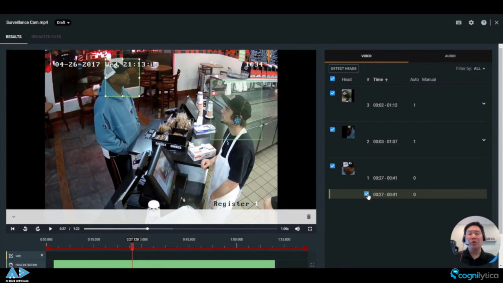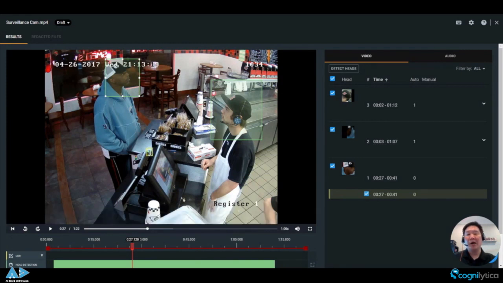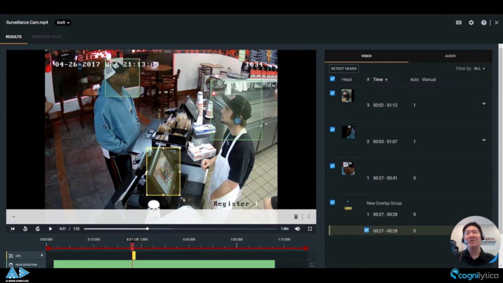We also have the ability to create our own user-defined regions. So for anything outside of the automatic detections, we can create our own box to redact, just like so. And now let's say I wanted to redact this cashier's monitor. What I can do is select the option to actually track that forward in time or throughout the entire video. And so that will continue to track and blur that object throughout the entire video, even if it moves around on screen, as we see with dynamic body-worn camera footage.